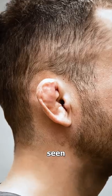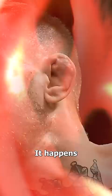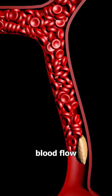Have you ever seen an ear that looks like this? Well, it's known as cauliflower ear, and it's a condition some athletes actually want. It happens when there is repeated blunt trauma to the ear, which causes blood clots to form. These clots block blood flow by getting in between the skin and cartilage.